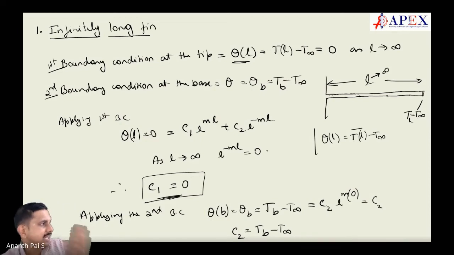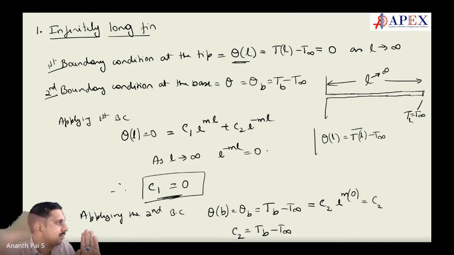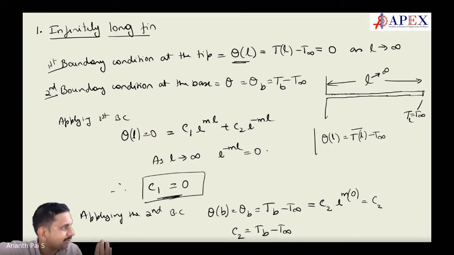Say there is an IC engine here, which is heated like anything, and now you have a fin. What is the purpose of a fin? To remove that heat through the high surface area. This is getting heated; conduction is happening, convection is happening, and heat is being lost. If I make this very long, it will lose all the heat before it reaches the tip, is it not? So if I use an infinitely long fin, the temperature of the tip of the fin will be the same as that of the surroundings. Right?